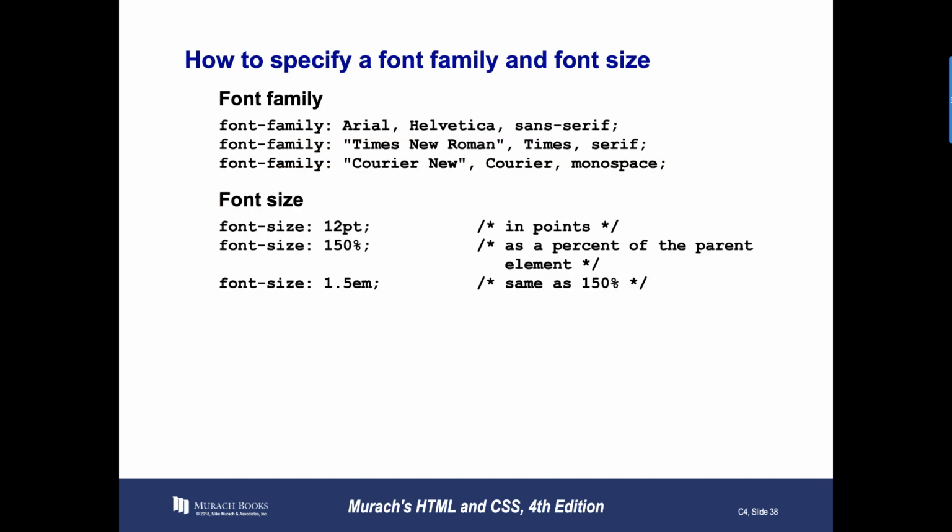All right. So how to specify a font family and font size. In your CSS, font-family, and then you order the font names that you want separated by commas, and remember to put the quotes around things like Times New Roman or Courier New, right? When they have multiple words.